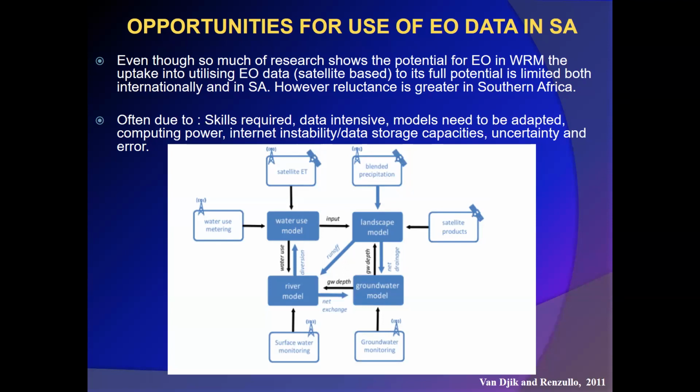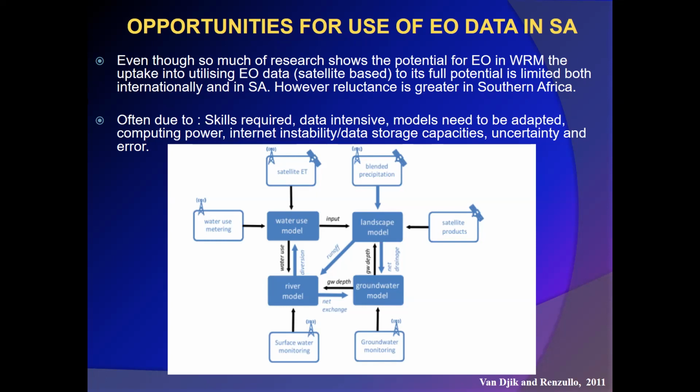However, there's greater reluctance. For example, as much as in academia and in research, people are trying to move towards this direction, it's going to be more difficult for consultants and actual practitioners to pick up these technologies and move forward with them, particularly in instances where the data sets are not freely available and we're heavily reliant on paying, for example, SOARs and other institutions for data.